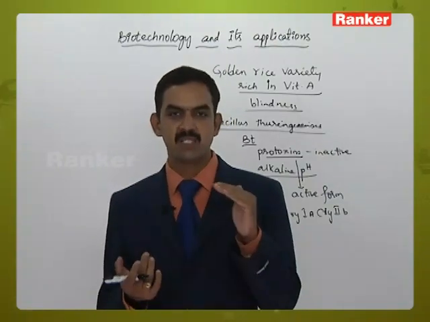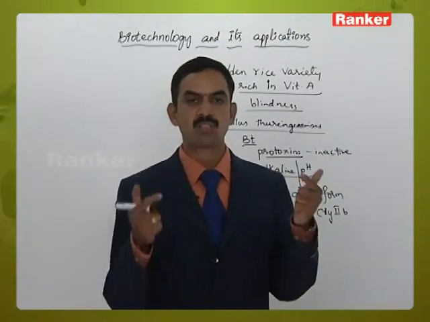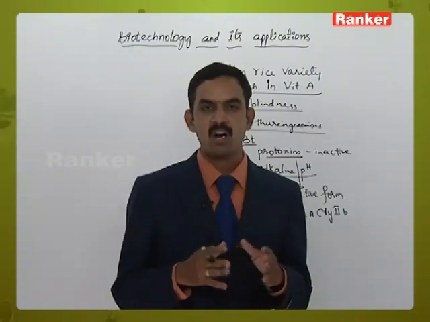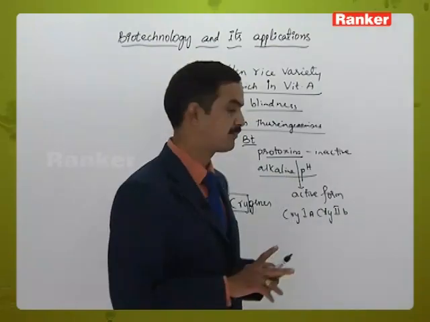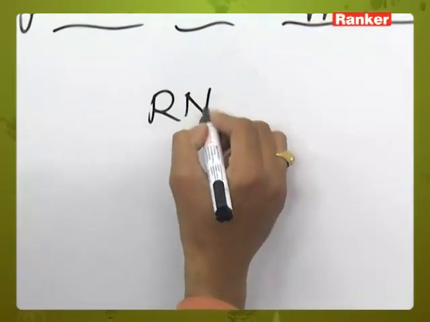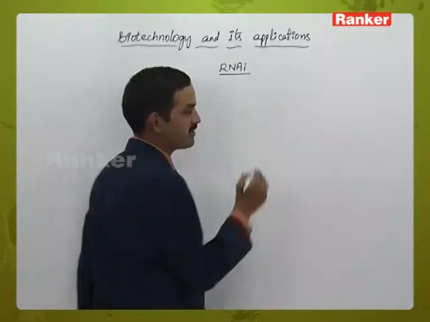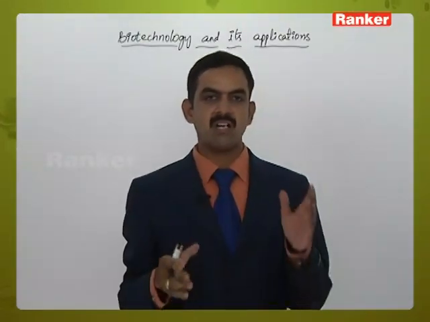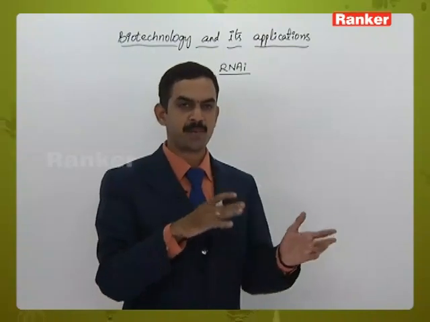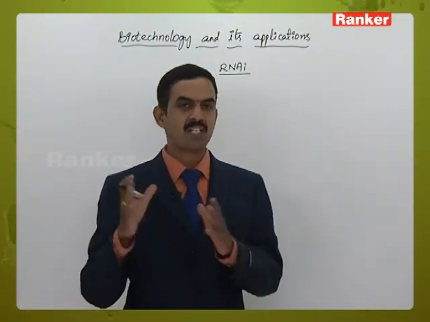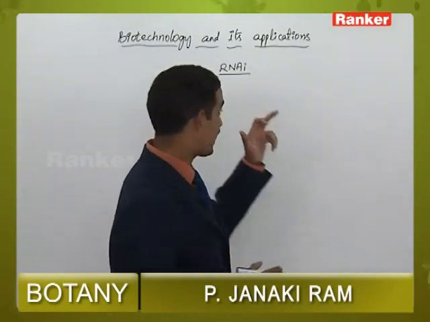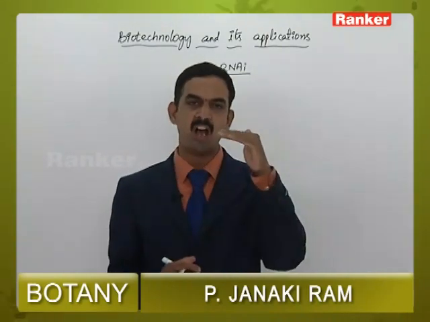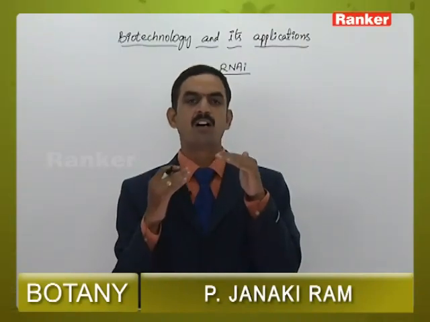Then here there is one more process to control the nematode parasites or nematode pathogens. It is done by RNA interference. We call that RNAi, that means i means interference. Actually we know that RNA participates in a process called translation that leads to the formation of a protein molecule. So in this process of RNA interference, the mRNA molecule is silenced by not allowing it to produce the protein molecule.